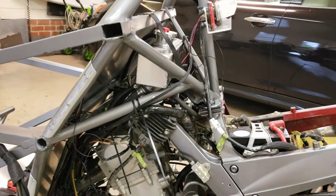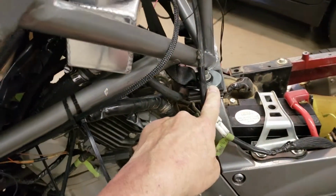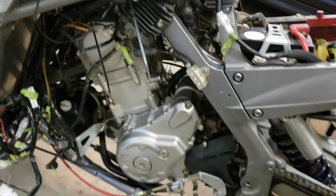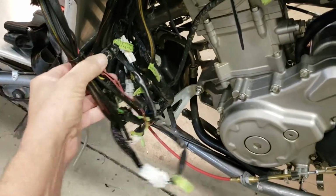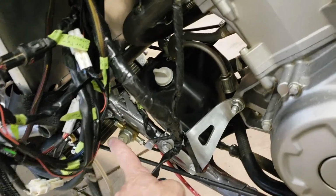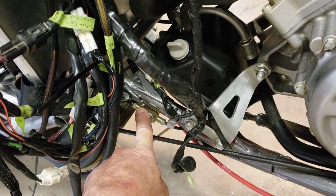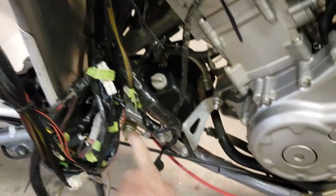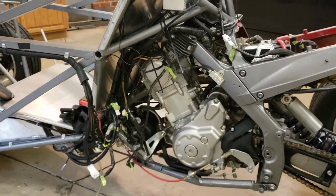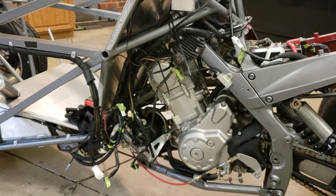If you remember, there are 6 isolators here. You take out the 6 isolators and the rear subframe unbolts from the main chassis. All my electrical connections are here. You just unsnap them. I've got one brake line down here, along with my brake pressure switch for my brake light. So even my brake lines disconnect there. My coolant lines disconnect right there, and my fuel lines disconnect. Got to drop the tank and disconnect them there. So I could literally pull the rear subframe off of this in probably about 45 minutes.